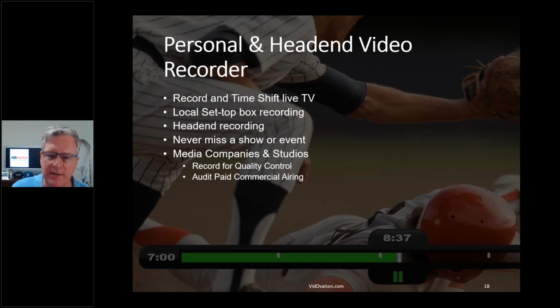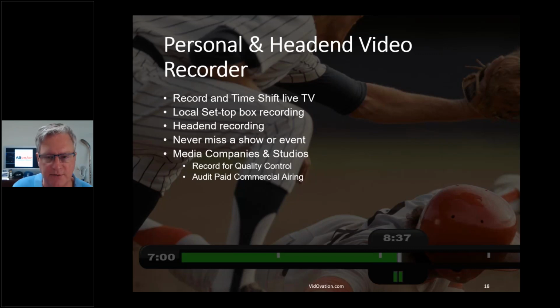So if you want to do time shifting, we would do recording in the head end. If you need time shifting and you feel most of your employees or customers would want to do personal recording, we just do it in the head end. We put a couple of terabytes of storage in the middleware server, and we just record content right there.